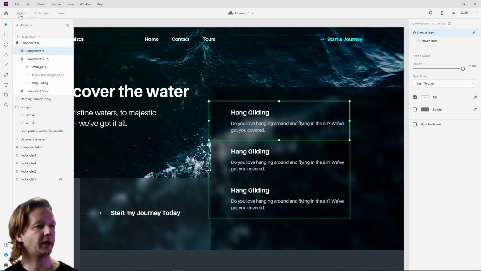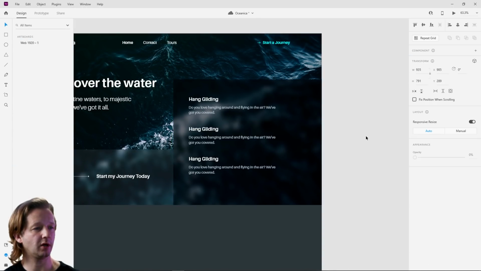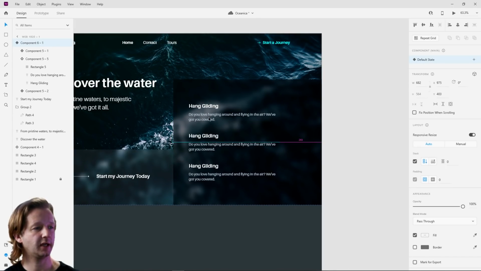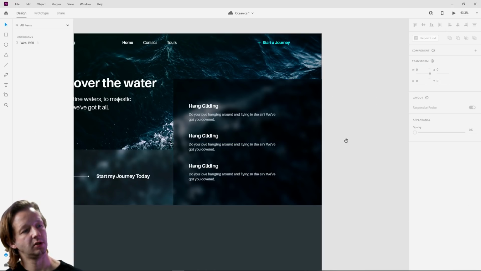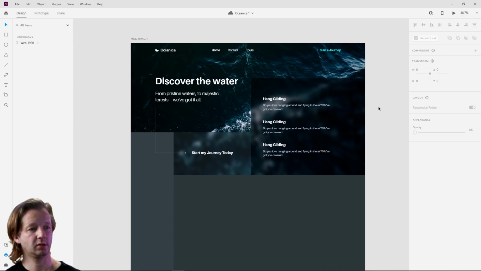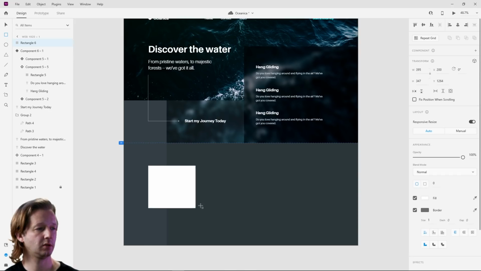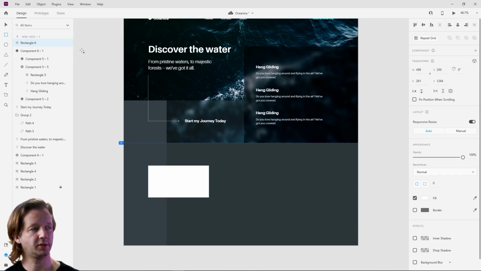Okay, so we're going to go back to design, and let's get this whole section kind of centered here. There we go. All right, so now we're going to finish off this design down here, and I'm going to show you one real cool tool called the repeat grid. We're going to have just a 3-column layout, and drag out somewhere right around there. We can always change the position later.